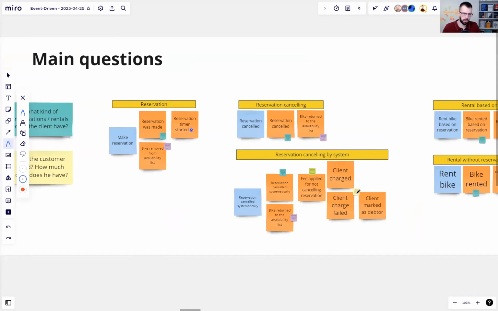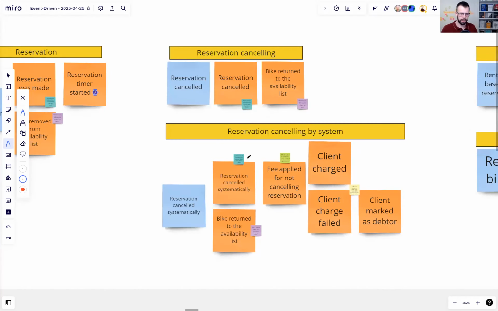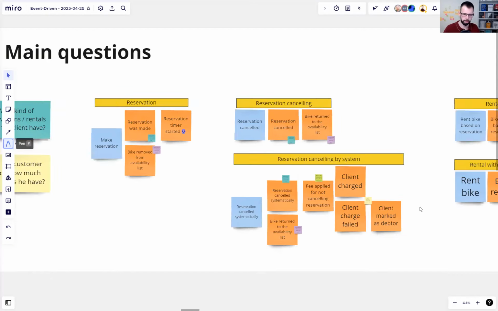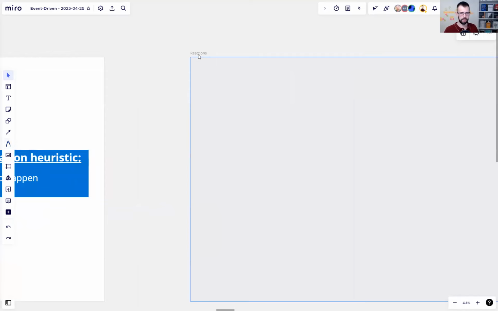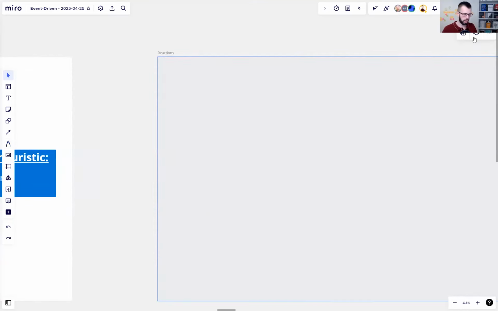But in our case, we discussed that it will be more difficult to divide these events into different modules, into different parts, to make it not transactional. At some point we could separate it, but right now we can have it in a single transaction. For the rest, we could avoid it and do it separately. So we can introduce the reaction and an additional comment to show the situation.